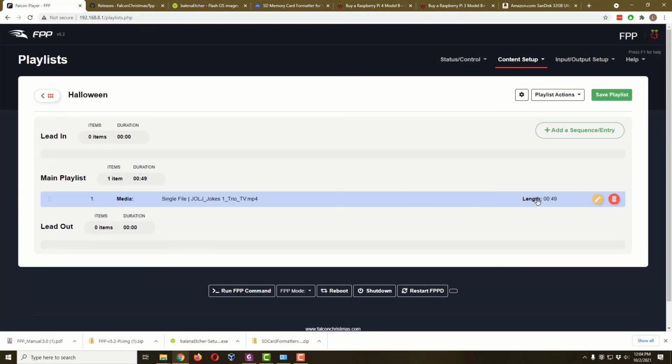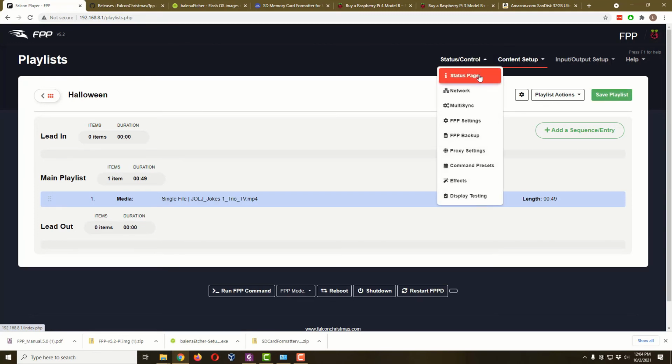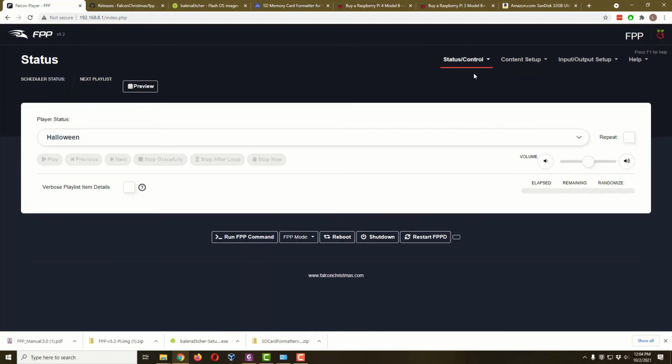Now we've got everything all set up, and by the way, of course, I could edit or delete this entry here using these little buttons, but we need to make sure that we click Save Playlist, and it shows that the playlist is saved. Now we can come back over to Status and Control, which is where it defaults to showing us the status of what's going on in the system. So I can select that here under Status Control, Status Page. By the way, you can get to the same location just by clicking on this Falcon Pi Player logo up here. It will take you to the same location.